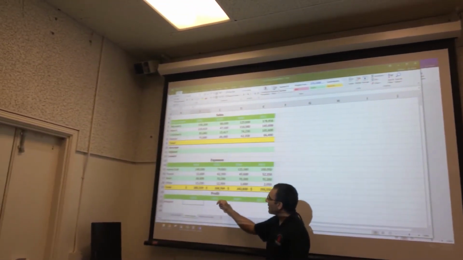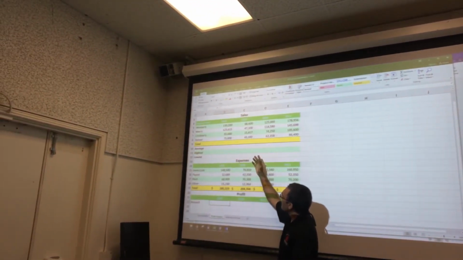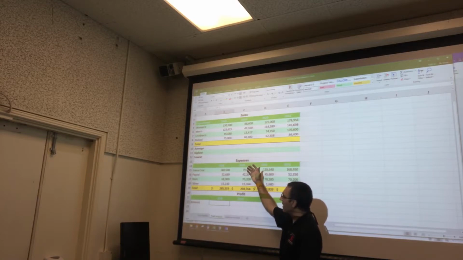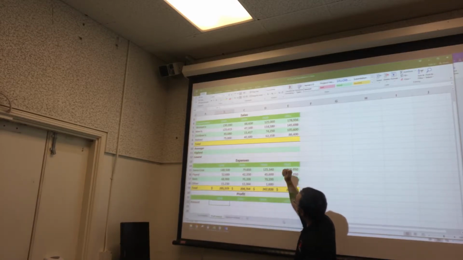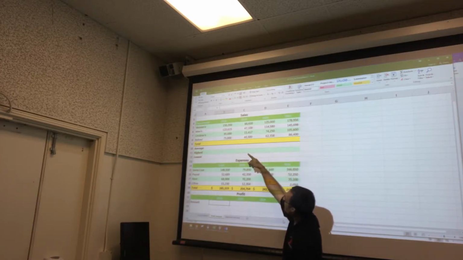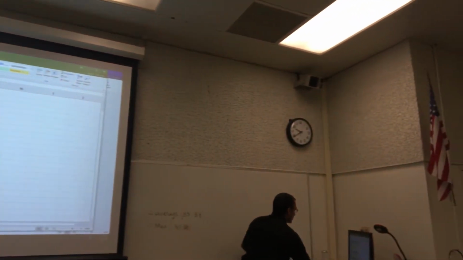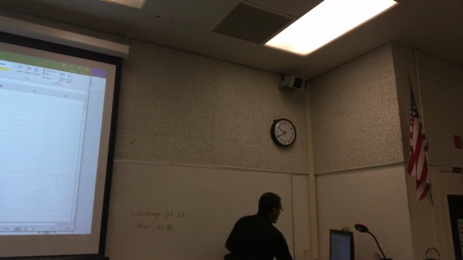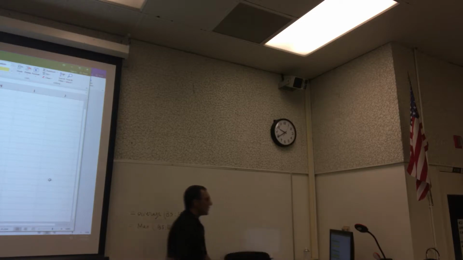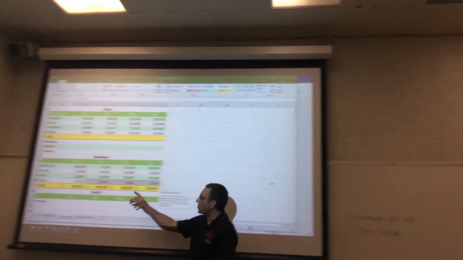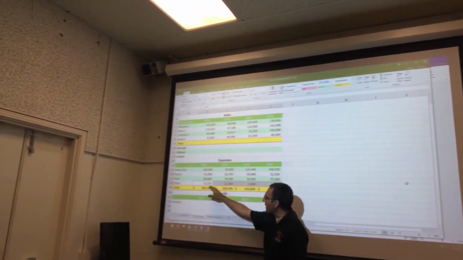But I'm going to apply the conditional formatting on something else, just to show you how it is done. So let me pick up the range here, B18 through E18, just to show you how the conditional formatting happens.